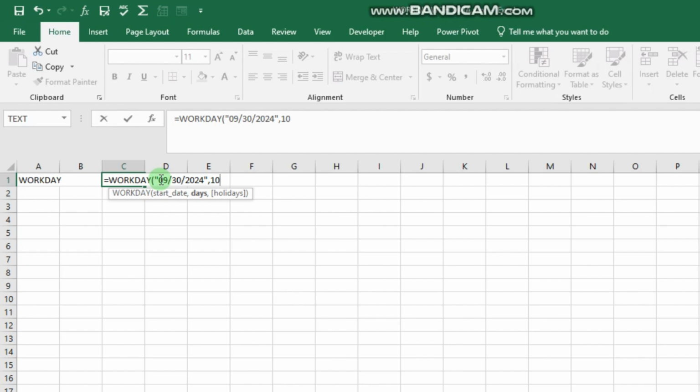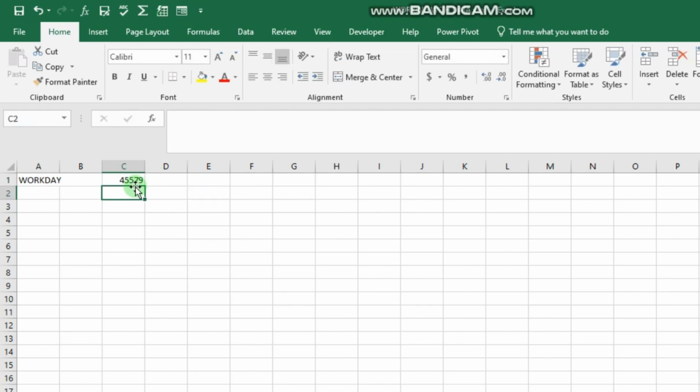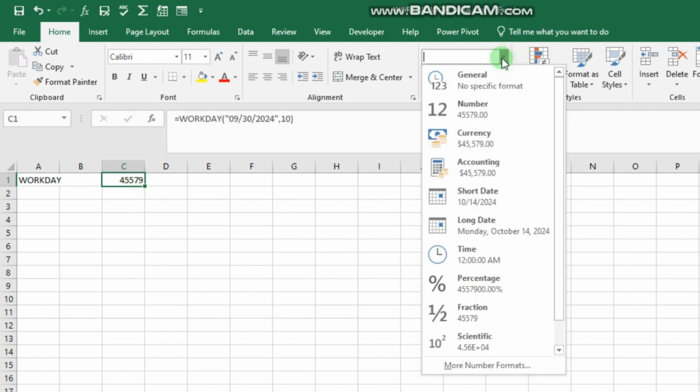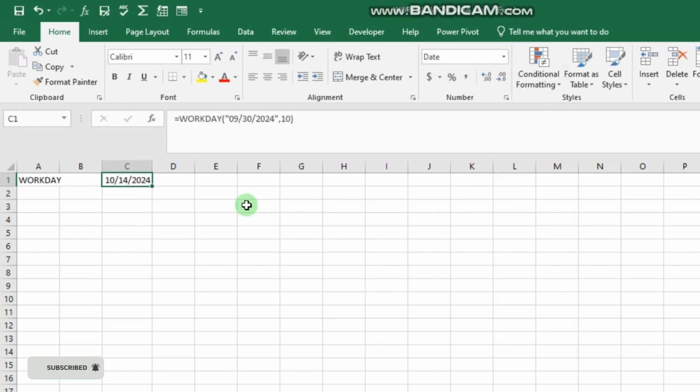After you type that, you press enter, and you can see that our answer is not properly formatted, so we are going to come here and put it on short date. The deadline date on which the employees are supposed to complete that task is October 14th, 2024. So that's how you can use the WORKDAY function.